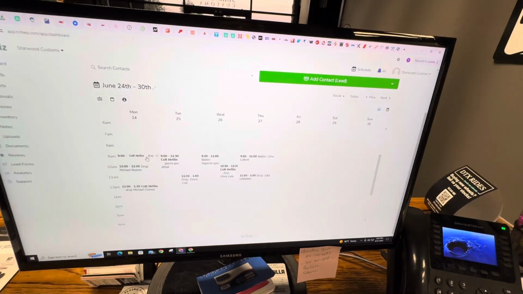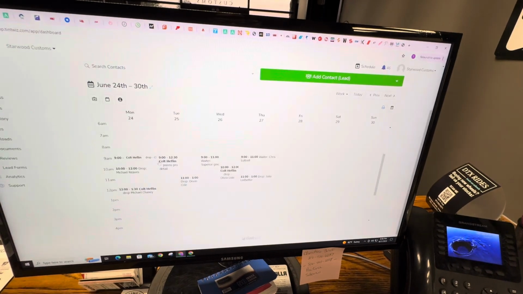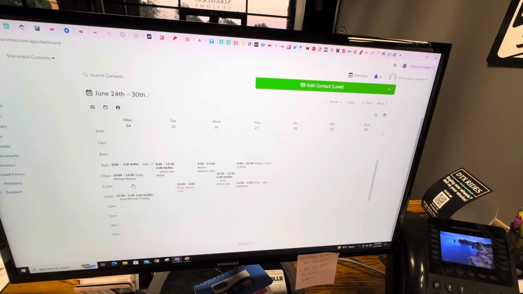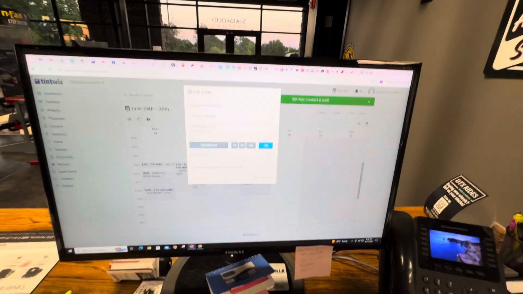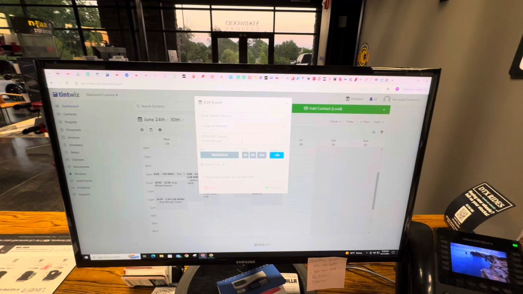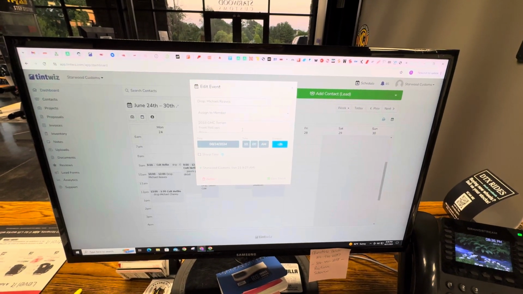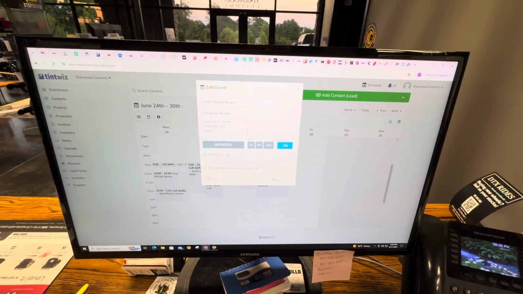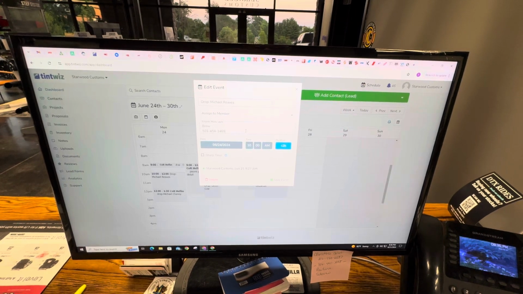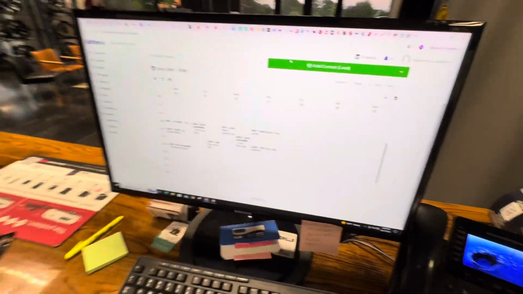So when a customer comes in and drops off, what you'll do is you want to get their name, everything like that. So let's just say Michael is going to drop off his vehicle. To make it speedy, because usually this is when people are kind of in a hurry to drop off, it's pretty fast to do this. So all you got to do is just make sure you're verifying the information, make sure they got the vehicle right, that we're doing the front two to match the back and a brow, and then make sure their phone number's right. So once that is done, what I do is just to speed it up, because usually you might get kind of busy.